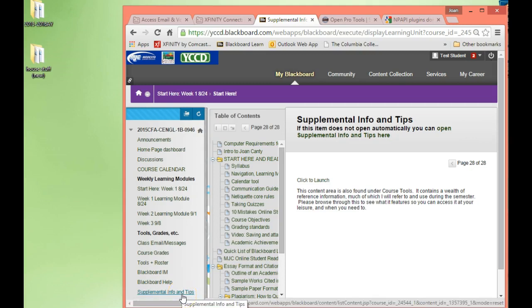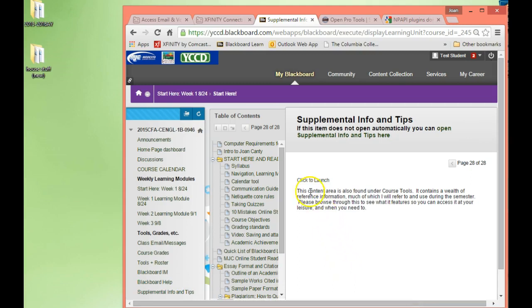It's reference information. I will refer to it and use it during the semester. Much of this is optional, not all of it. This particular area is if you want enrichment and it's not assigned, then you can go through there. If you don't want to do the extra reading, that's fine. I will just assign parts of it in the learning modules.